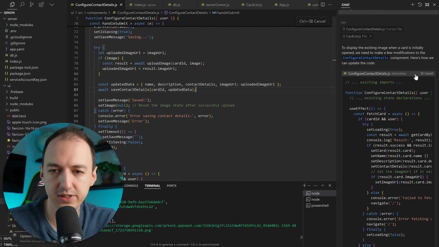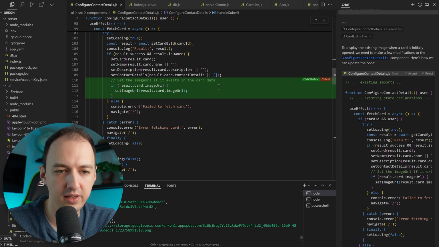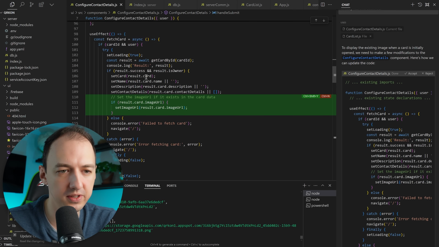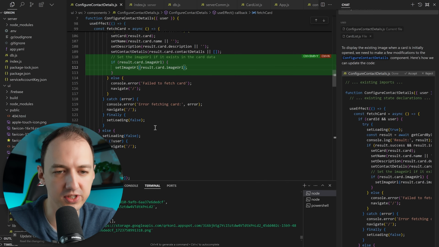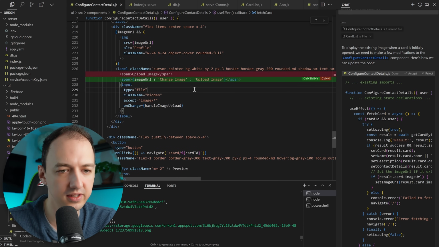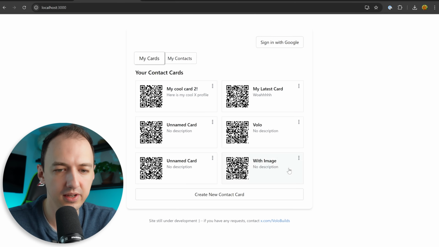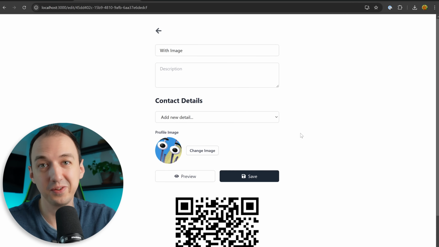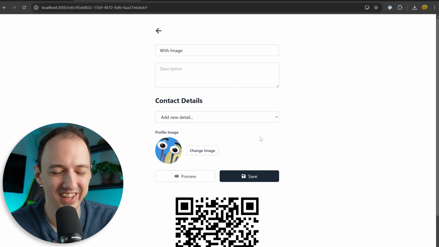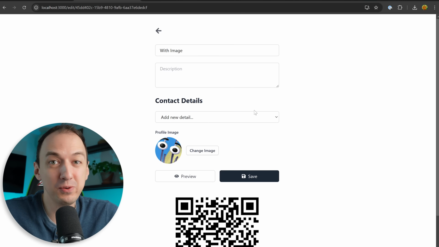All right, here's the changes. I'll go ahead and apply. And it looks pretty straightforward. Essentially, when we load the card, yeah, we're just going to use the image if it's already there. And that's great. All right, we'll accept the change. Now, when we go in here, we see Clippy. Perfect. All right. And it was that smooth.